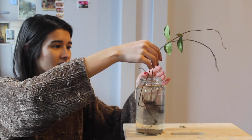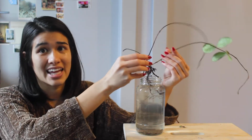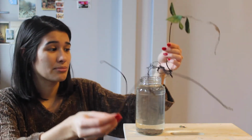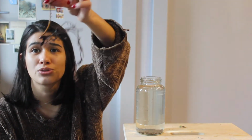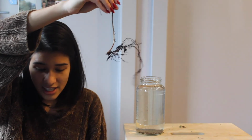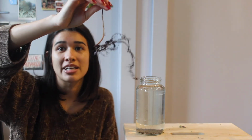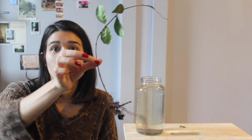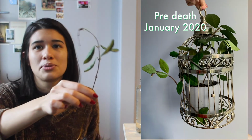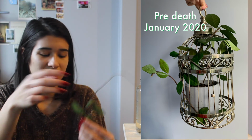The last thing in this jar is some of my old jasmine plant that I just took apart and have been keeping in water because I still have roots on it. Similar to the other plant I showed you guys, which I thought was completely dead and gone but had roots, I'm hoping this may spring some new growth if I keep it in water. I probably need to pull off a couple more of these leaves, but I left one or two, uncertain why. I don't know what I was thinking.